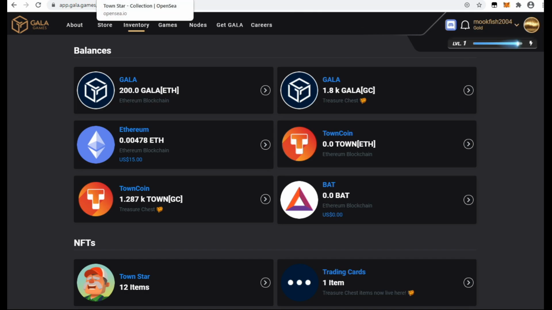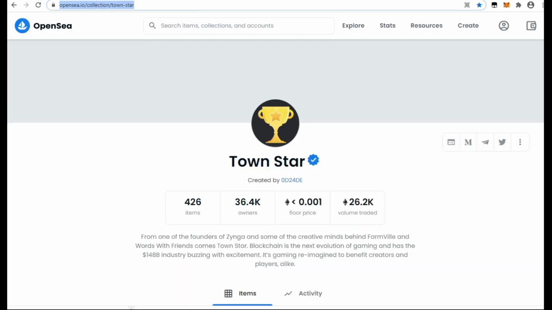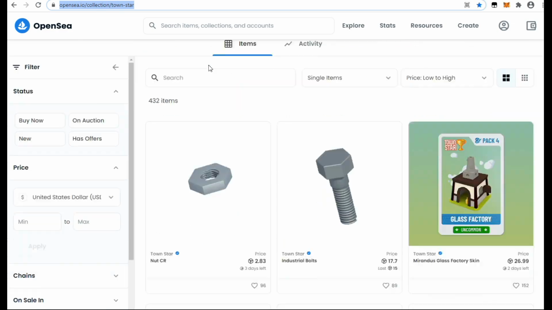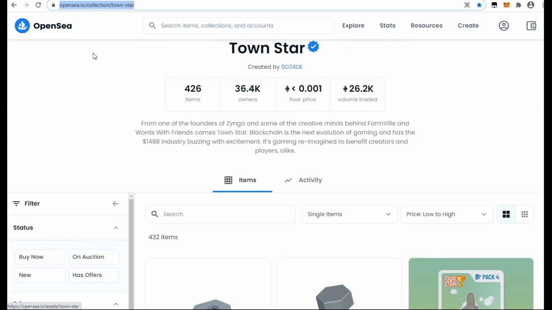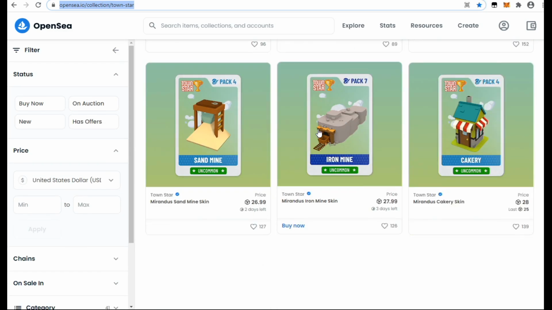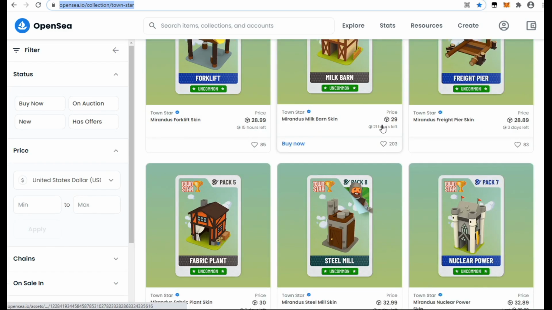Now, if you go into OpenSea, what you can do then is obviously you can search around and explore for all the different NFTs. You can see that there is loads of skins available.